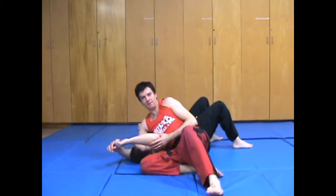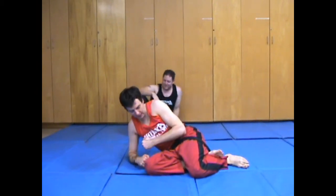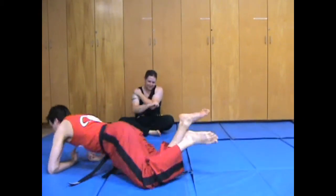I'm a big fan of submissions that have a huge range of motion. If I'm not fully in, I can lift to about here to get the tap, but I can lift all the way here with the full range of my hips — which means you're definitely going to tear the shoulder out. Even if they're double jointed, you've got a full range of motion there. I have met one person whose shoulder can actually go all the way around — if that's the case, it might not work for them, but you're still going to end up in a better position with the choke as an option. A lot of the time, this will tear the shoulder out really easily.